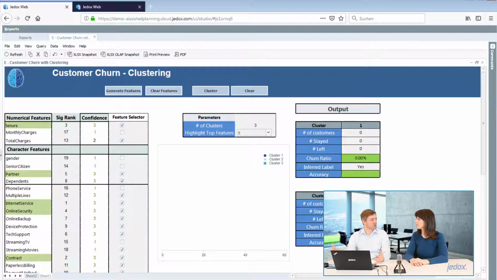In our case, we provided a clustering algorithm to do unsupervised learning. So what we do in the demo now is we're using the same data set, but we extracted the target column. So we deleted it in this data set, and we're using the exact same data set, but we are not giving the target to the algorithm. So the algorithm does not know where to search from. Right. The algorithm just clusters the data which is in there into different clusters, into different segments, which then have something in common. And we will then test if this has something to do with our chosen target, which is churn. So we have this demo here.